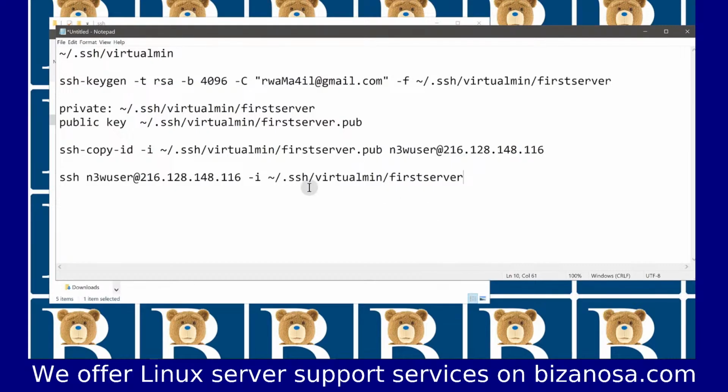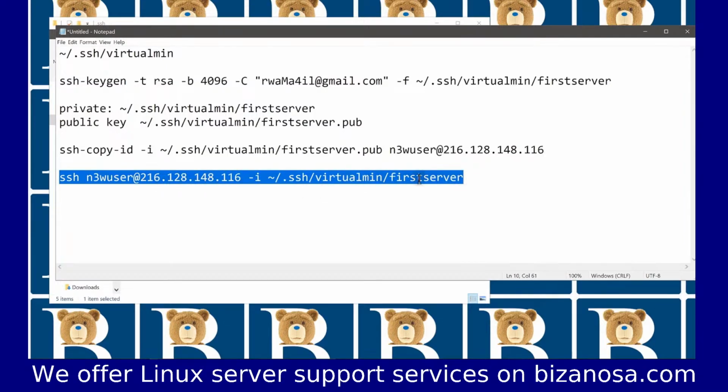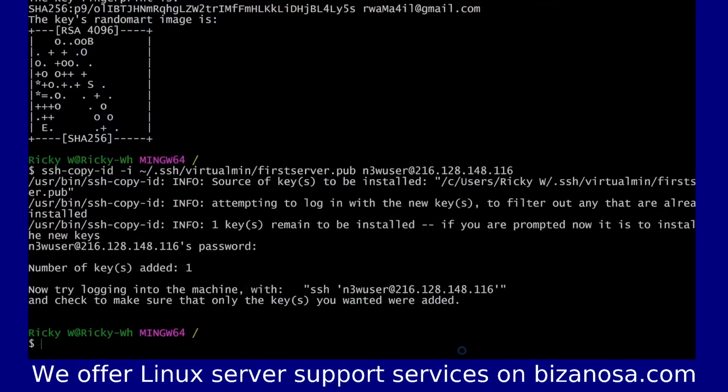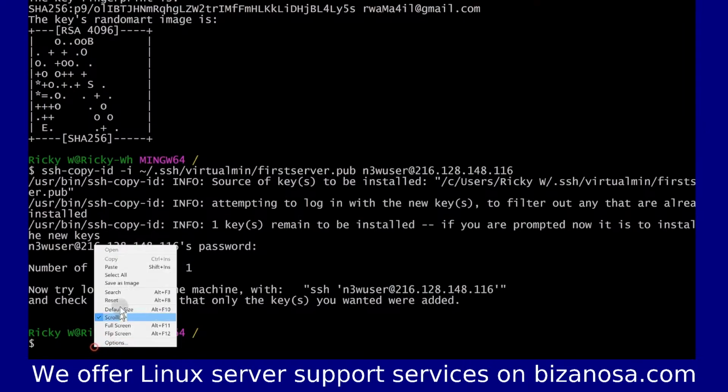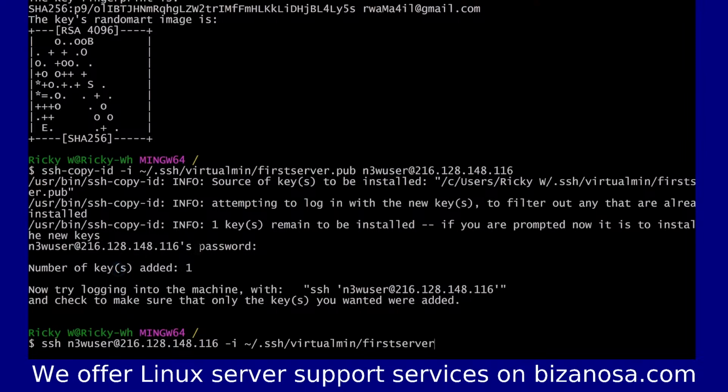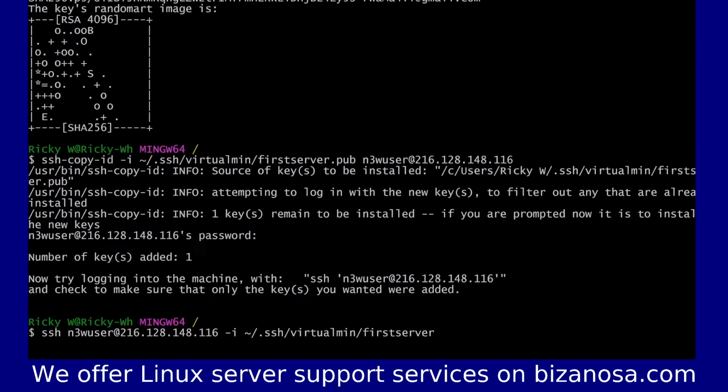Paste. So once you generate these keys, make sure you save them somewhere so that if you ever lose your computer, you can still get access to them. You can still get those keys and try to access your server using those keys, especially the private key. So I'm going to copy that, and I will come back here and I'll just paste that in. This is just to try to log in.